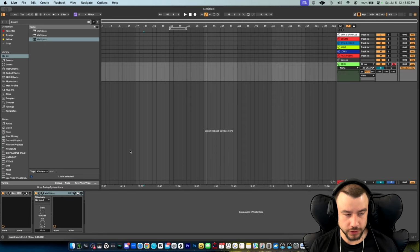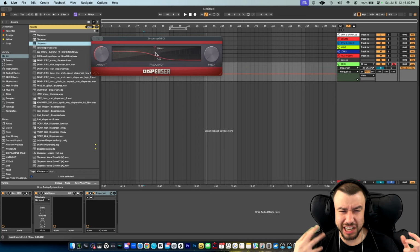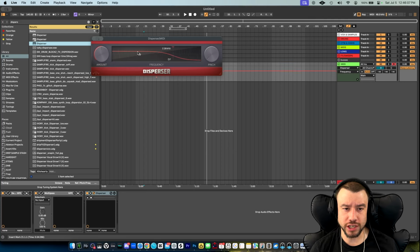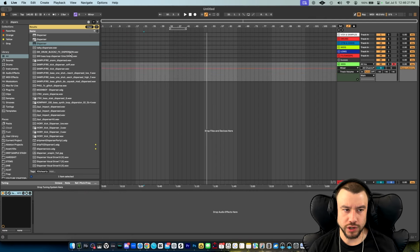Disperser is also very good too. This will help a lot. It's like a sick phaser filter that can make it sound lasery, gives it a really cool, unique texture. I'll throw this on guns, throw this on big bass layer stacks so that they can get a little bit beefier in the low end, and it just sounds really unique, very cool. I recommend Disperser as well. Very fun, get creative with it.